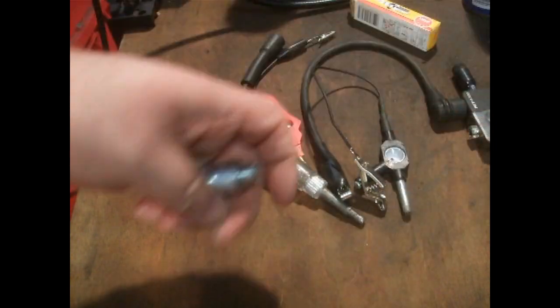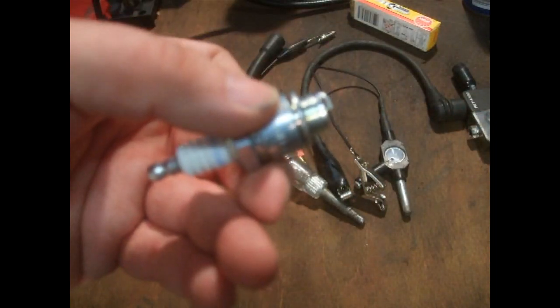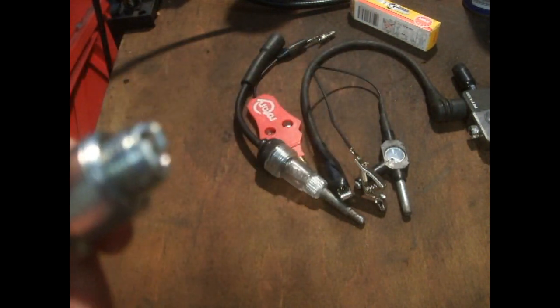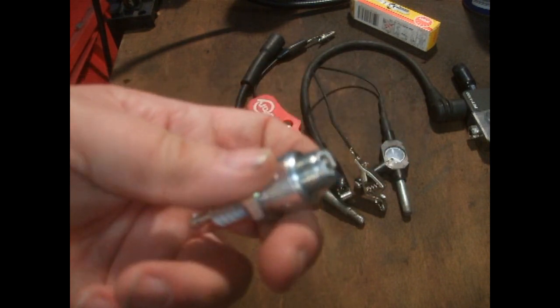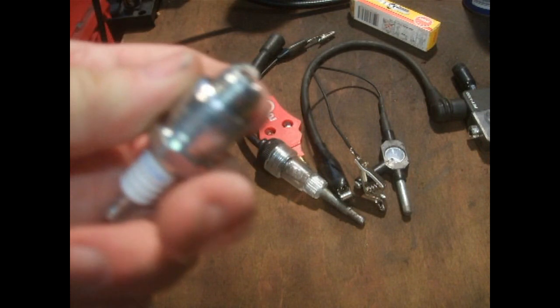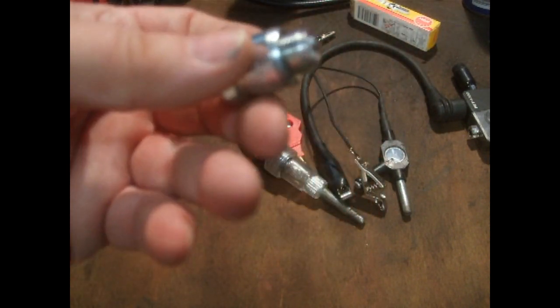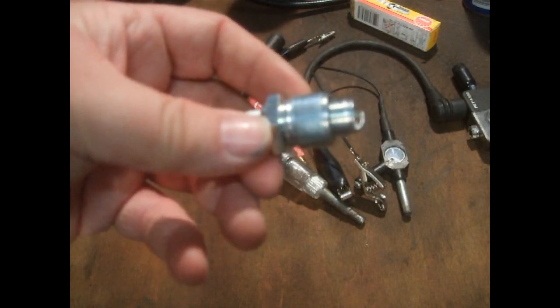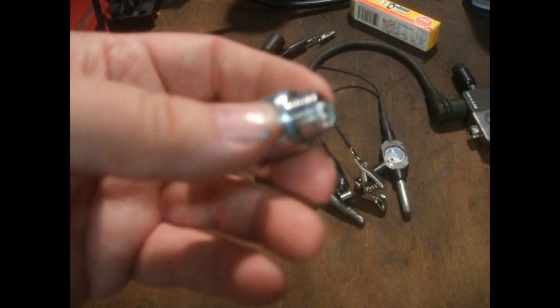The first thing we're going to talk about is putting the plug on top of the engine against the exhaust — whatever — to get the plug to spark with the HT lead plugged in. The thing that annoys me on videos is when someone says, 'Oh yeah, look, we've got a really good spark.' Out in the atmosphere like this, it takes 1,000 volts for every millimeter — so a 2mm gap takes approximately 2,000 volts to jump. But inside the engine, it takes an average of 8,000 volts to jump just 1 millimeter. So you can understand why putting the plug on the engine to check for a good spark is a complete waste of time.